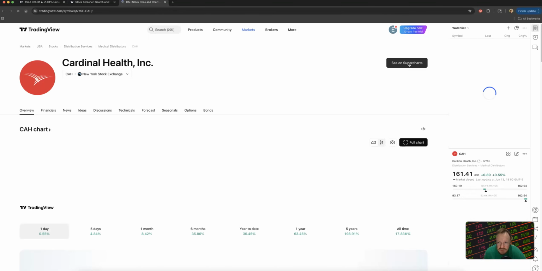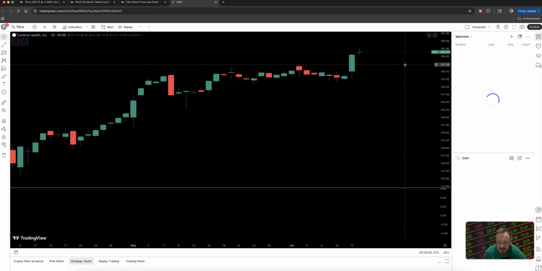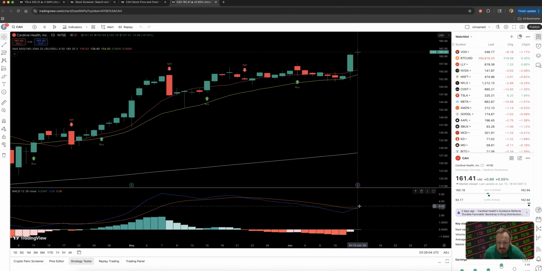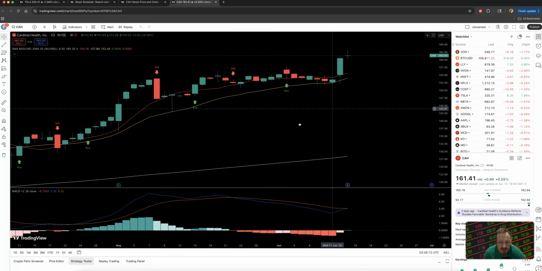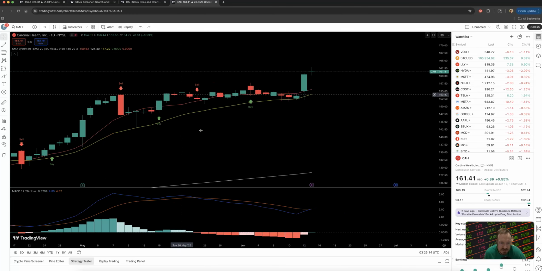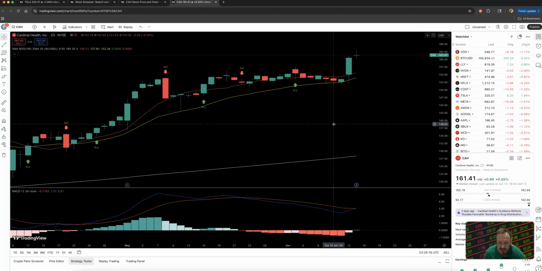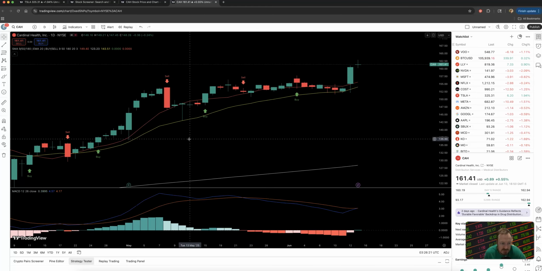We'll see how we did. We'll click on Cardinal Health, Super Charts, and voila. So just like I said, the MACD crossed, this just went up. We do have momentum to buy there. I don't know why a sell didn't come in, but it didn't. Like I said, you just don't want to use only the buy sell indicator. Make sure you've got some other parameters just to save yourself.